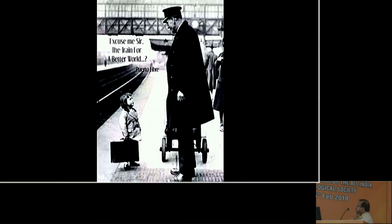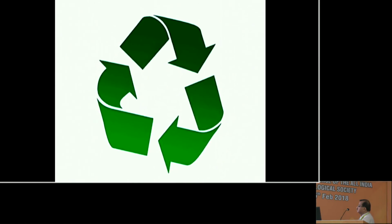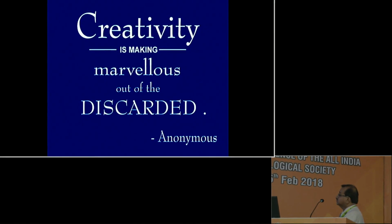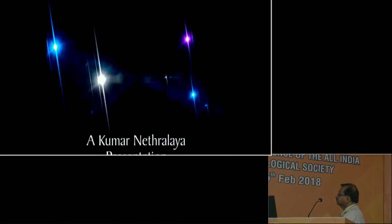In conclusion, this train to an ideal world is via this tricycle of reduce, reuse and recycle. The maneuvers and methods described greatly facilitate learning, and the endless ways in which we can utilize some of these materials are only limited by one's imagination.